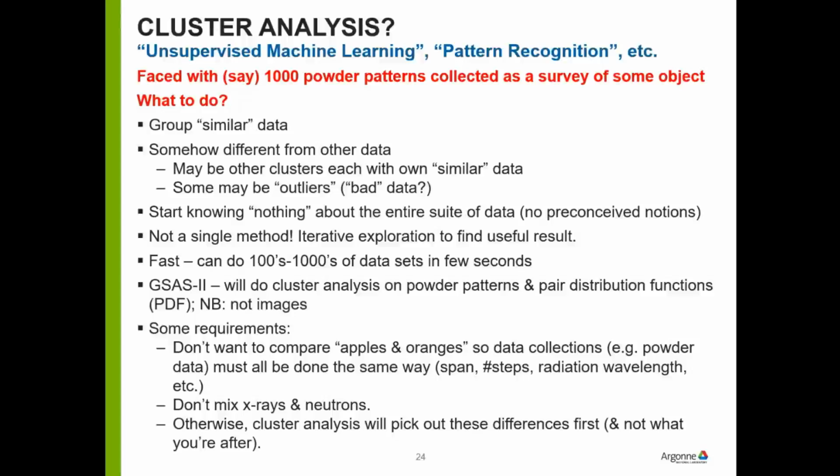There are some requirements. You don't want to compare apples and oranges, so all the data sets have to be collected the same way. Same radiation, same instrument, same step size, all that sort of stuff has to be the same. Otherwise, the cluster analysis will pick out the difference in your data collection technique and not what's of interest. Okay? Don't mix X-rays and neutrons for the same reason. Neutrons would be in that group, X-rays would be in that group.